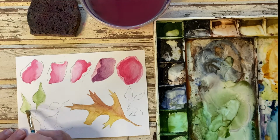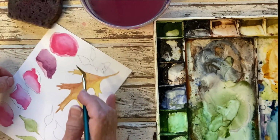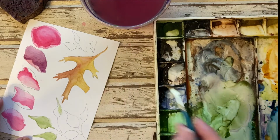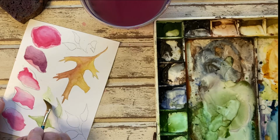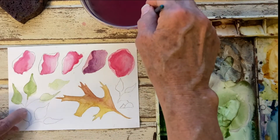I'll come back in with my other brush to paint the folds on this with a different color. Oops, where am I here? I'll get this one too. It's actually easier to use on a leaf that I haven't drawn ahead of time because I can just make the shape without having to worry about following the lines. Just make one that way so you can see what I'm talking about. Just lay down the shape and then come around with the other side. And there's a leaf.